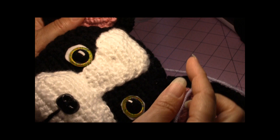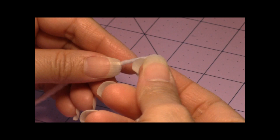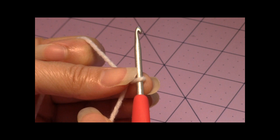So now we're going to use the white colored yarn, and you're going to fold it over on itself to form a loop. Take your crochet hook, go right through the loop, hold the base of the loop with your middle finger and your thumb. Then you're going to yarn over, turn the hook upside down, and go through the loop for a slip knot.